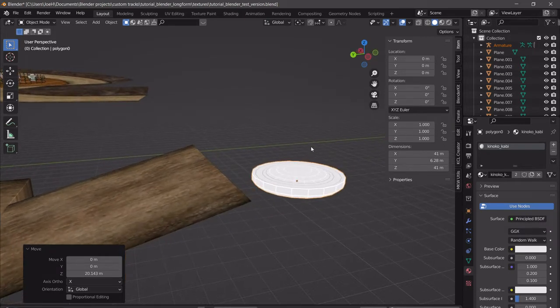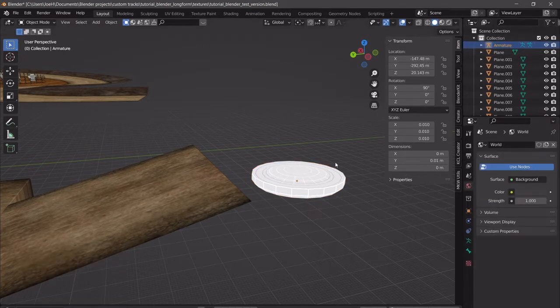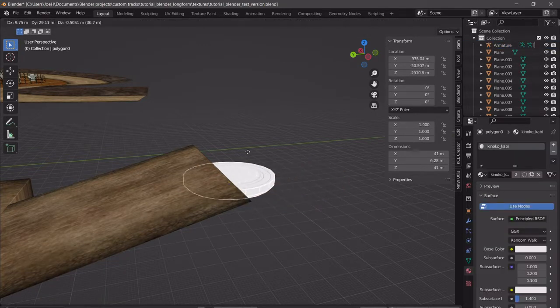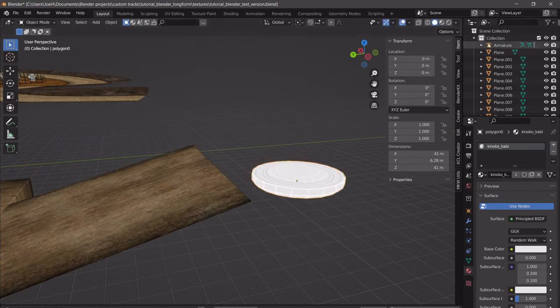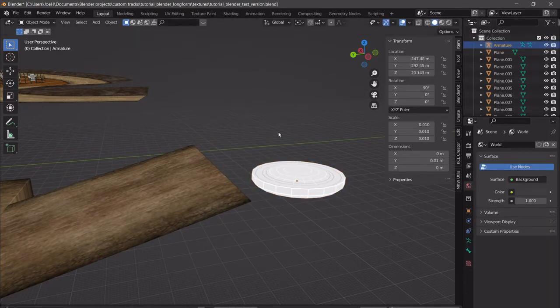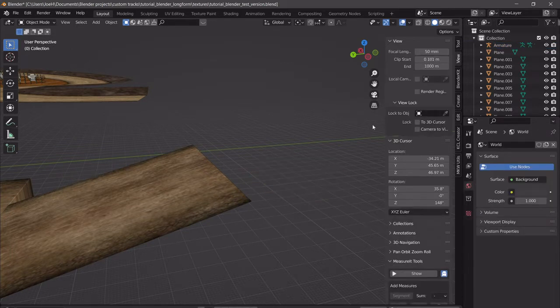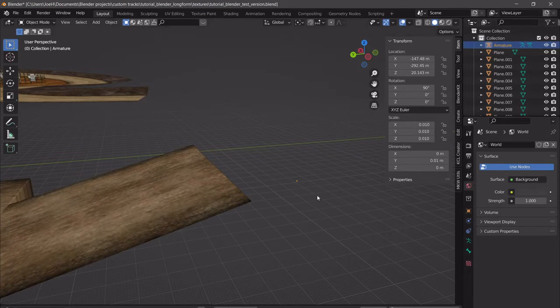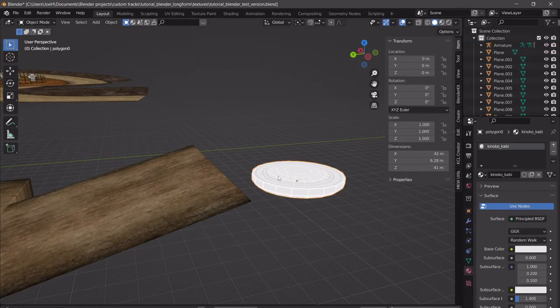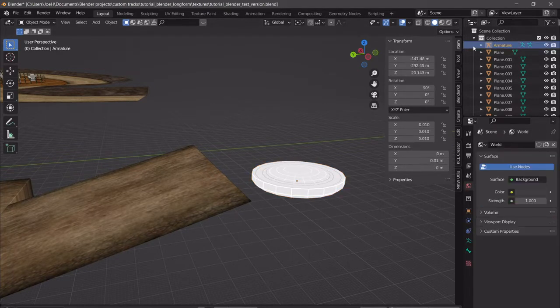I see. So the reason why this location is not showing up is because we need to actually click on this armature. So right now we're moving the mesh around. The mesh is actually different than the armature itself, and this can be kind of confusing. Because if I was to delete this mesh, I still have this armature here, and it's still right there. So we don't want to do that. You want to actually go up here and delete the armature.